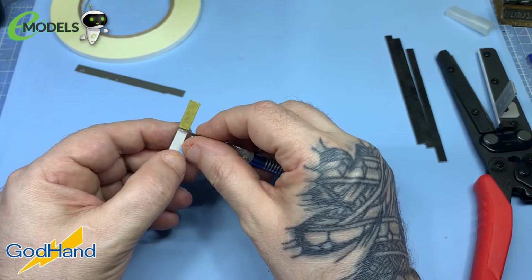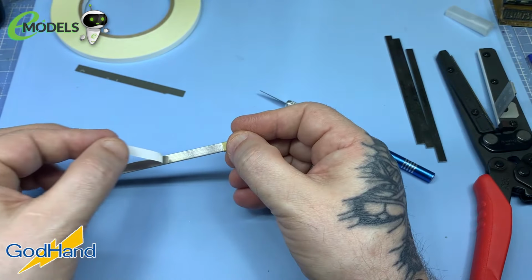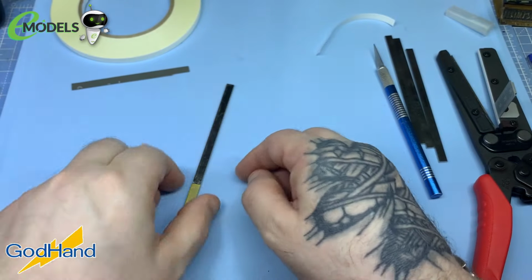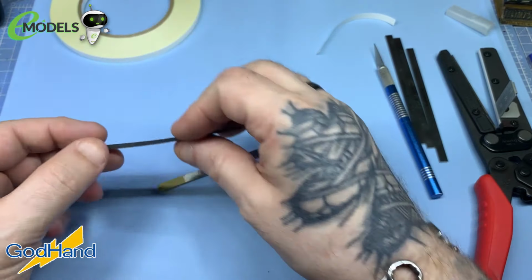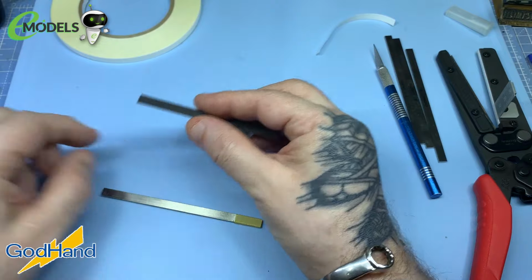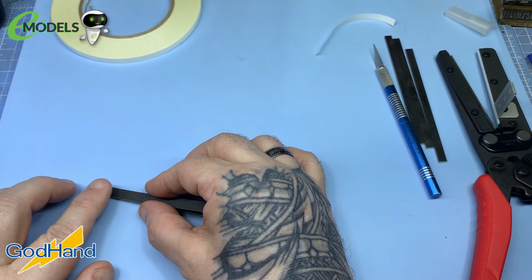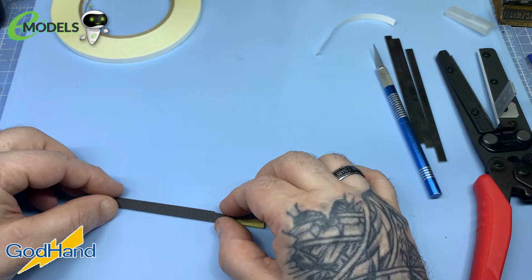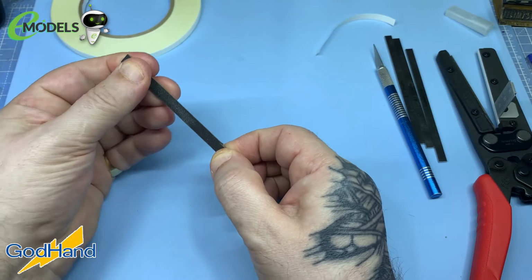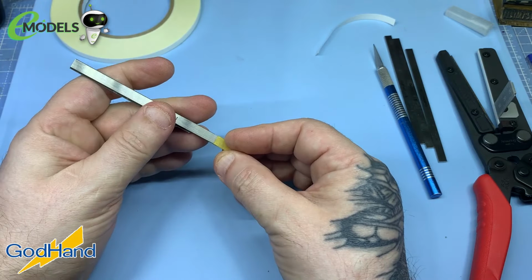And then just lift the paper. Put your blade underneath, and then just roll your paper off, just like that. And that leaves the tape sitting beautifully on the stainless steel. And then grab your sanding strip, just like so. And again, however you choose to do it, I'm going to do it from the corner, right at the front there. I'm not too worried about it being short at the end where my Tamiya tape is, because I'm going to be trimming this to fit. There you go. And that is now on there. And then just run your fingers along it. Like so. And you've got yourself a sander.